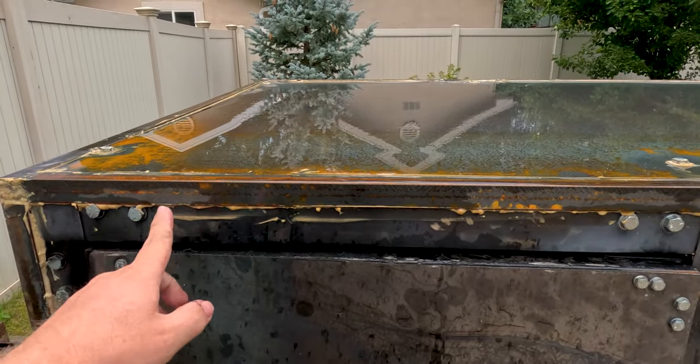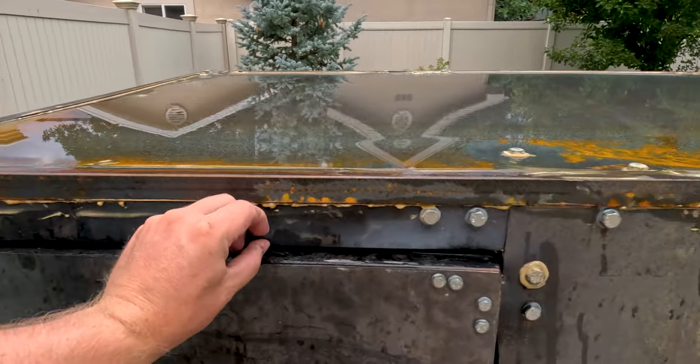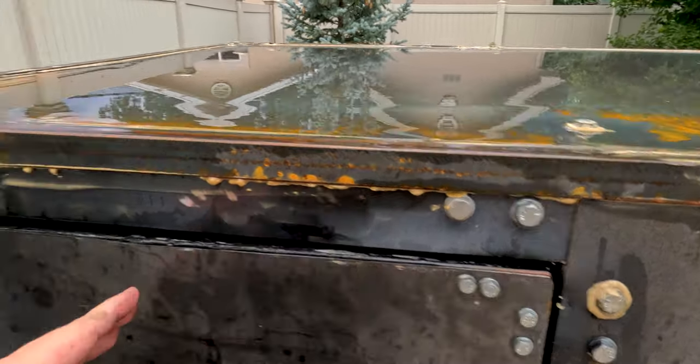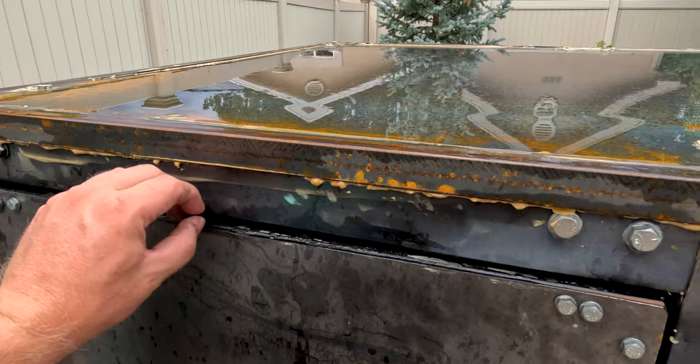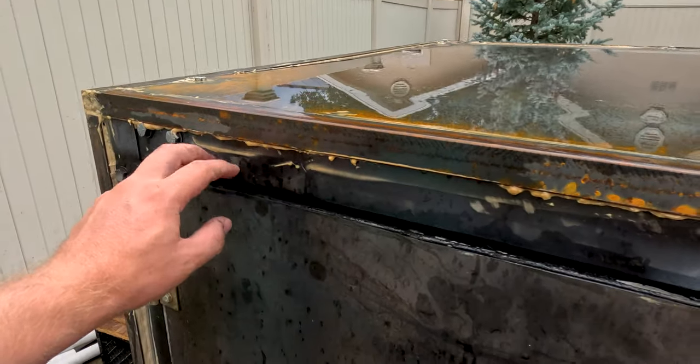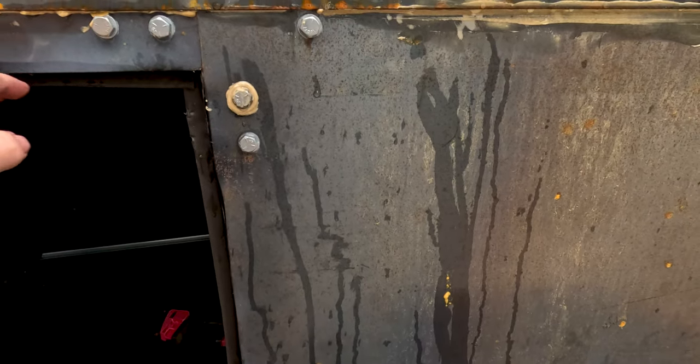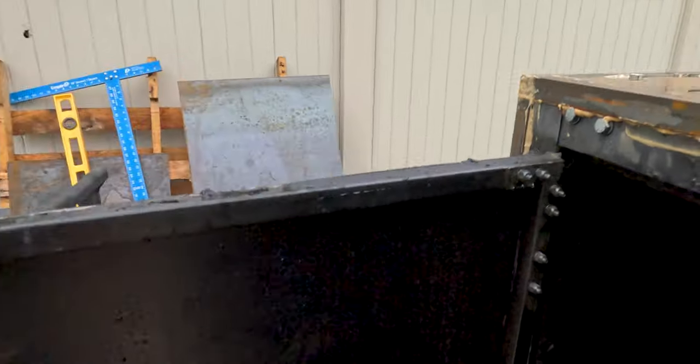I've got a couple of ideas on what we can do. What we really need to focus on is water routing - when it drips, where does it go? We could potentially do a little rain gutter that would run the water off this way. We could also do something like a little fiber brush weather stripping that would make it so the water dribbles off the side versus going inside. The water is not coming in through the sealed areas - it's just dribbling in and finding its way through the door. We'll probably do both on the front and the back side. For now I'm going to brainstorm and readdress it shortly, but for right now we're going to go through, clean the whole trailer, get all the rust off, get it dry, and get this thing ready to be painted.